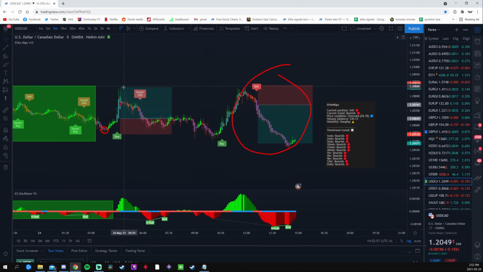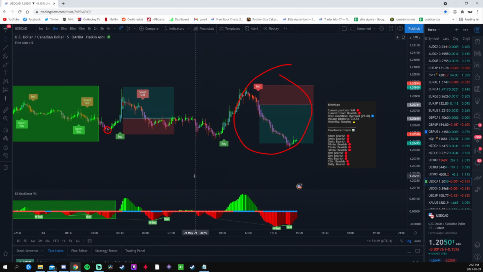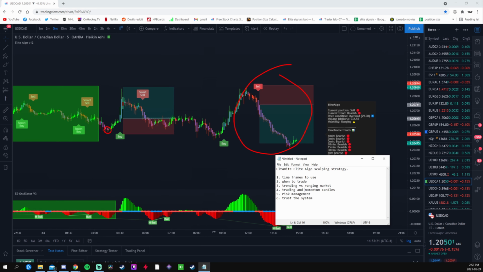So as you can see, it just barely missed it, but you would have hit take profit 1 on this trade very easily. Okay, guys. So that's basically the rule for momentum candles. They tell you basically how long you should stay in the trade. So it's very easy, guys, right? So if you're combining all these tips right here, when you're scalping, you're gonna make a lot of money when you're trading. Very simple. Okay, guys.